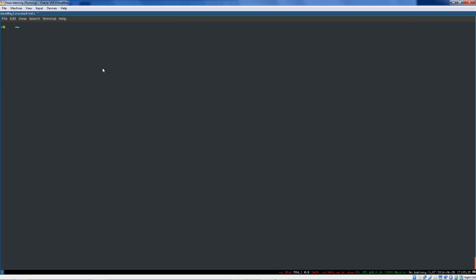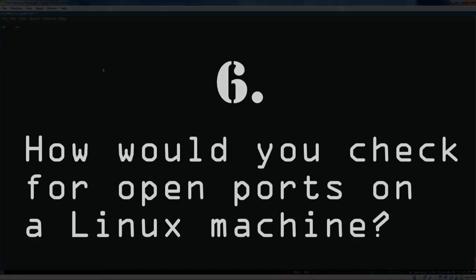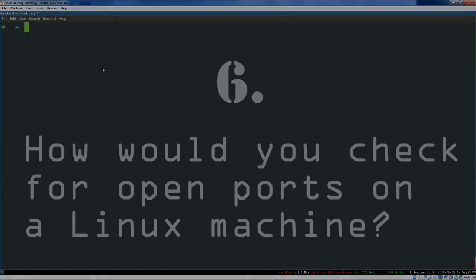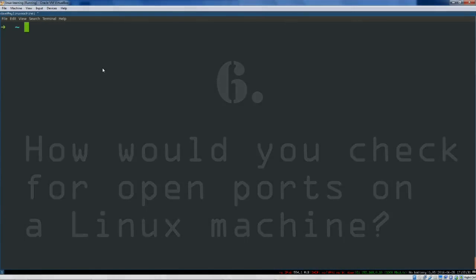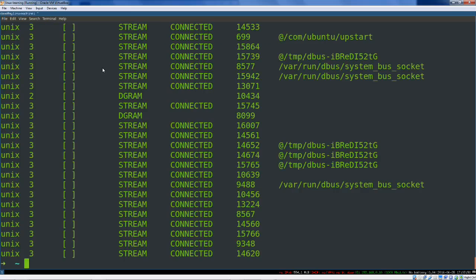Nice and easy. A little bit more networking focused. How would you check for open ports, let's say? This question can be asked in a couple different ways. Check listening network sockets, open ports. You could say services that are listening on TCP or UDP ports or sockets. So this question can come in a couple different versions, but if you hear network socket, listening, ports, TCP and UDP services, start thinking netstat, because netstat is what shows you that stuff.